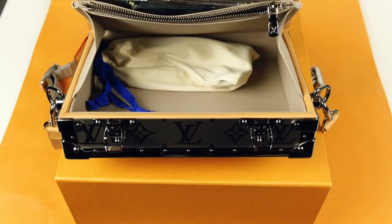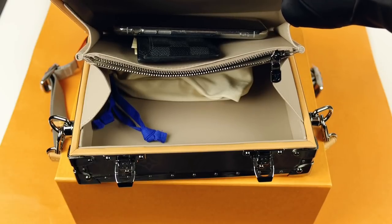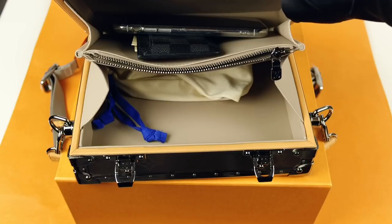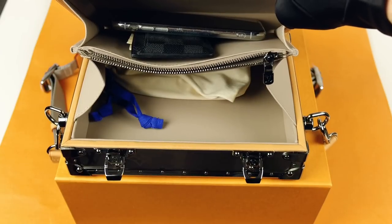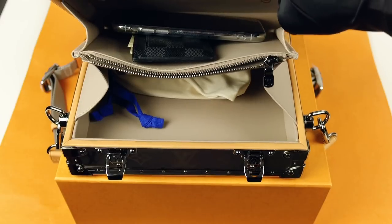As you can see, there's definitely enough space to put your keys in here. It would fit the key holders. I don't have one of those, but I think if I were to put my keys in there, I would need to put it in some sort of holder because this is all soft leather and you're not going to want your keys to be scratching up against the insides of it, because I can assure you it's definitely going to leave a mark.